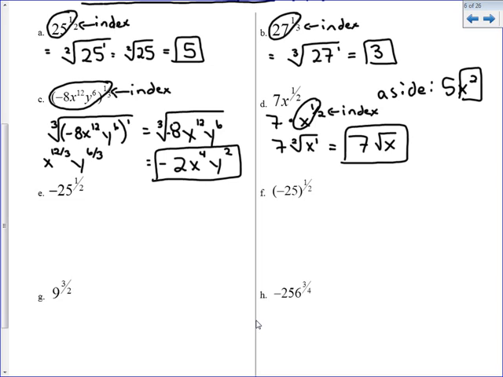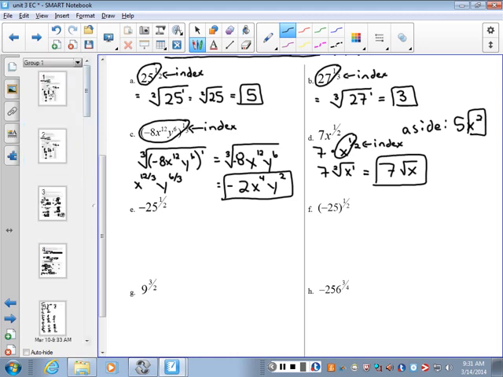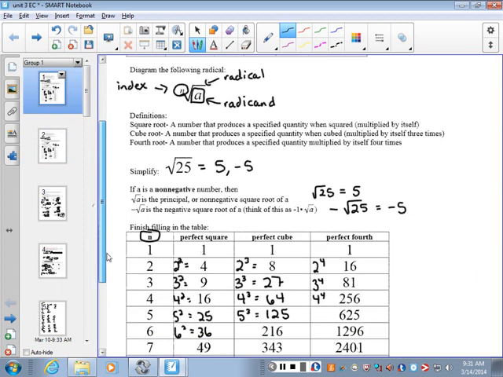So think back to 10.1. I know it was a while ago because of our test. But in 10.1, one of the first things we talked about was this idea of a principal and negative root. That sometimes I want the principal root, sometimes I want the negative root. Well, if I'm using rational exponents, there still has to be a way for me to tell you principal or negative root. And I said before, if I want the negative root, I'm just going to slap a negative sign out front. So the same thing applies here.